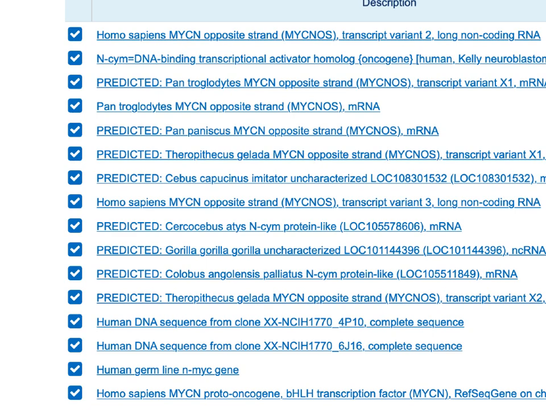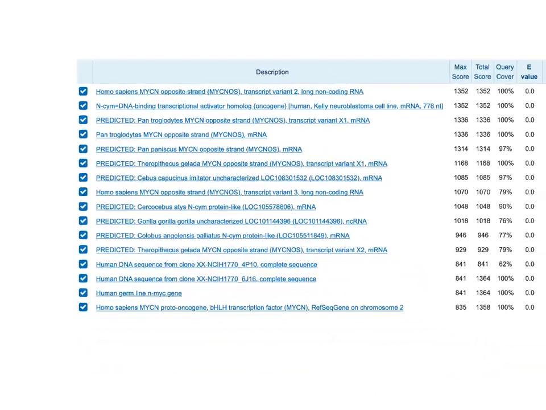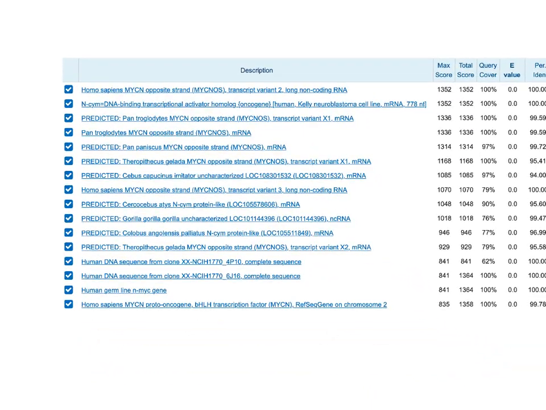Right, so there are a lot of different primate species in this list, which suggests that this gene is in more than just humans and chimpanzees. That doesn't mean anything about what the gene does. It probably still does the role that the authors in this paper said it does. It just means that you have to be really careful when you make conclusions about interpretations and analyses just based on information you have now.